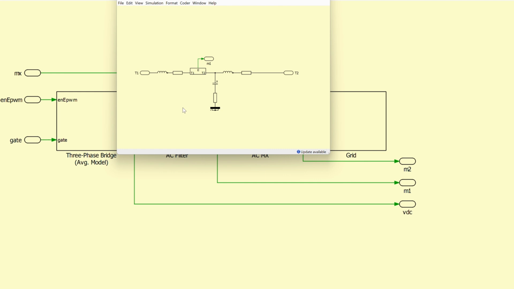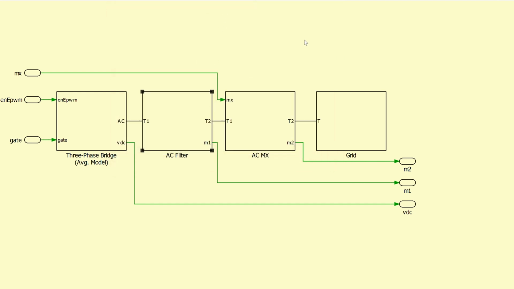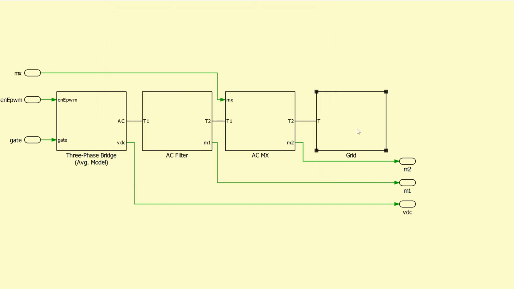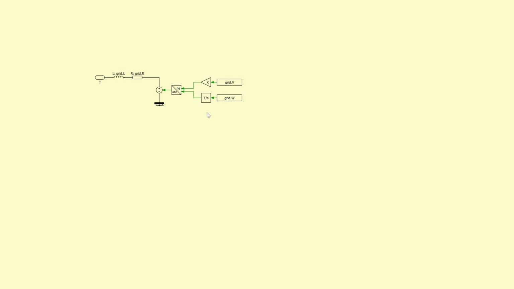Let's close that. The next thing on the left is the ACLFL filter, and it's a simple three-phase filter. The first meter is located on the converter side, so this is sending the current feedback to the FAPI. Then the next thing in this power stage is the AC main contactor labeled MX. It is between the terminal of the inverter and the AC grid. And then the second set of measurement meter is located on the side of the contactor. This meter sends back the grid voltage feedback to the FAPI. And on the rightmost is the ideal grid model with an RL impedance.